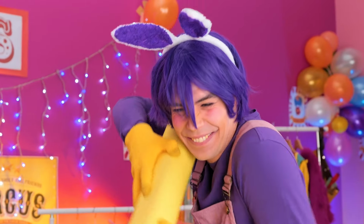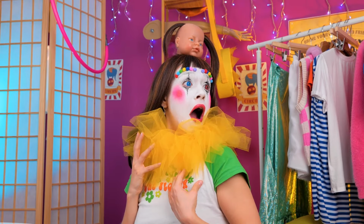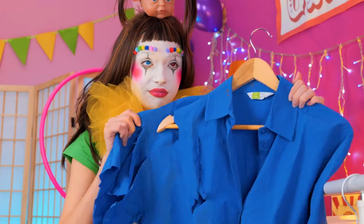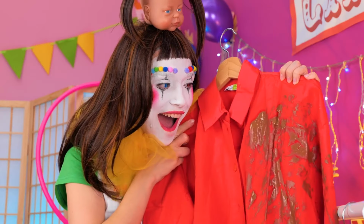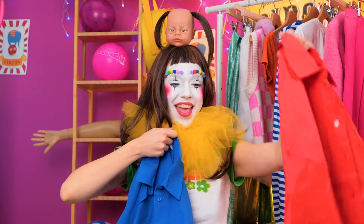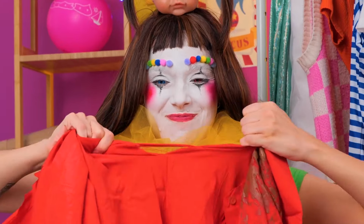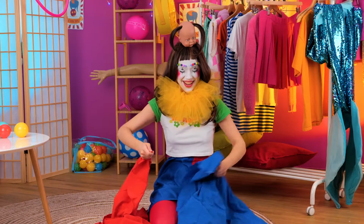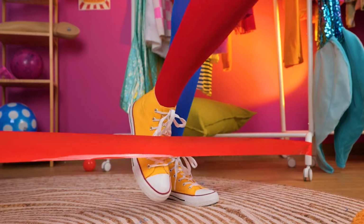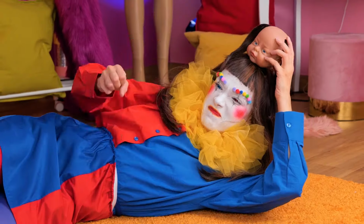Uh-oh, looks like Jax is a little artist. Huh, I think you're gonna need a new outfit. Well, let's go through our collection. This one's got a hole. And this one's stained. Well, maybe we can combine them. Start by giving it a few more tears. And the same goes for the red shirt. Now let's bring these pieces together. Hey, you look great! But still, be careful! Are you all right? What happened? Ugh, Jax really needs to get new hobbies.